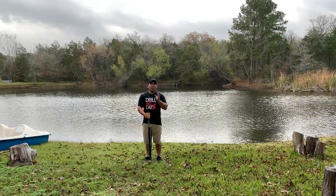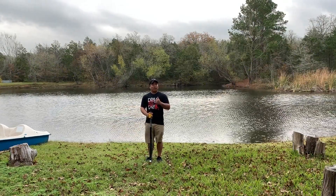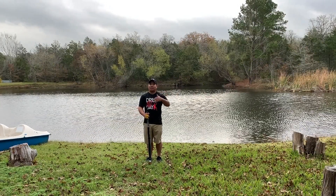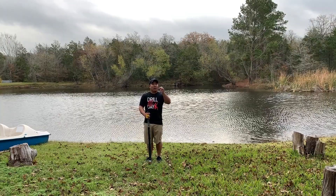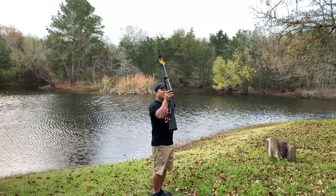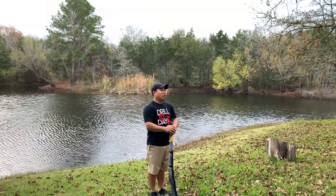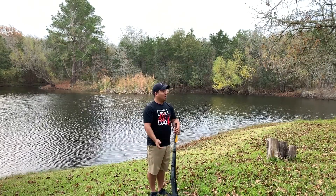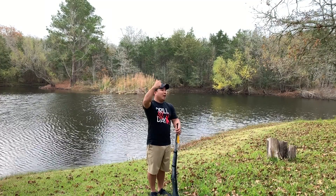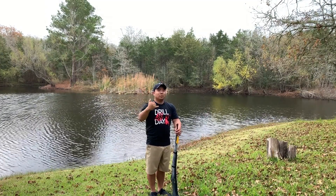All right, drillers. Once again, we are moving into a more advanced maneuver. In order to do a double shoulder toss, which is the same toss we've been working on with the right shoulder but adding an extra half rotation on top of it, we need to be very comfortable with the rifle going up, catching it on the sling and bringing it down as in that one and a half. We also need to make sure we're strong enough to really lift that rifle very high and apply quite a bit of force backwards as we move through this spin.